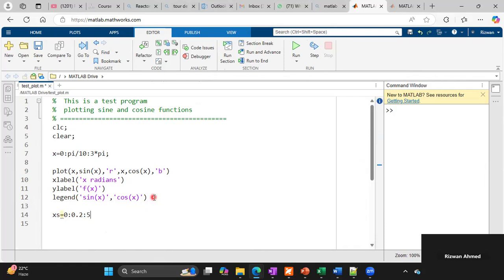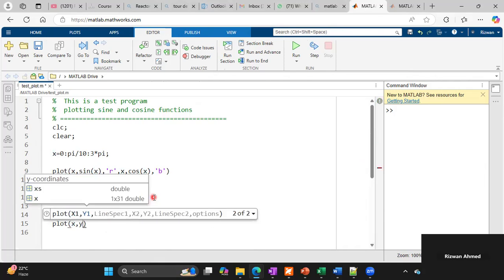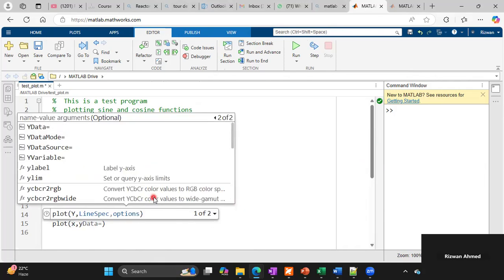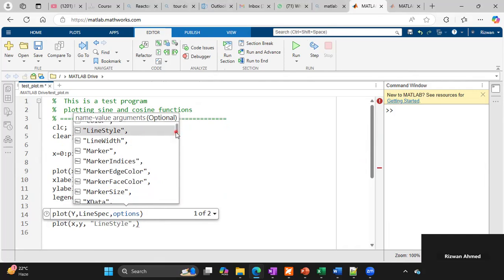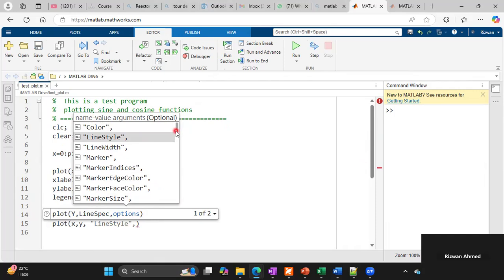Okay, so this will be generated, and then I plot x and y, and wow, MATLAB is also asking: do you like to choose color, line style, line width?